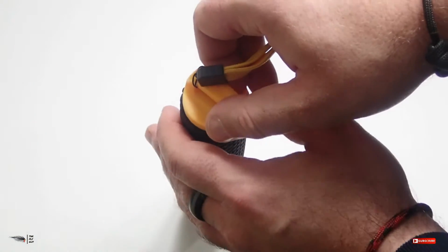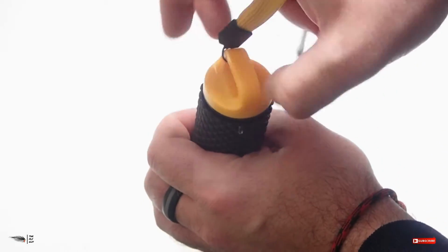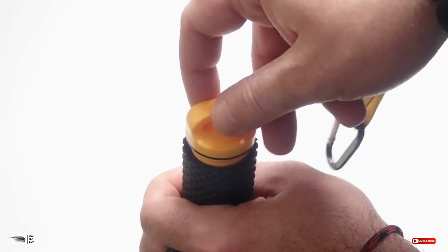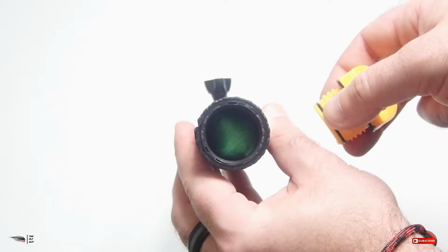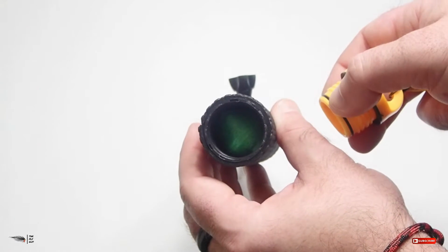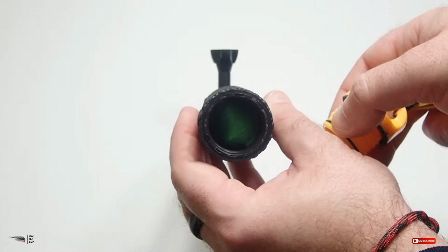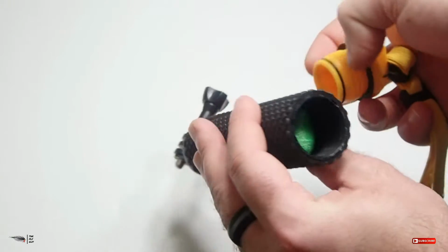Okay, as you can see here on the bottom of most of these floating grips or selfie sticks, there's a cap that you can unscrew that's got a lanyard, and it's got a gasket on the inside to seal it so water can't get in. And what I've done is I've cut up foam strips and put them into the interior to increase the flotation. This is really easy to do, and you only need a couple tools and materials.